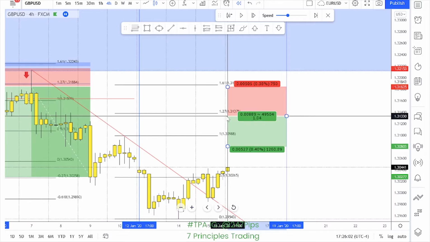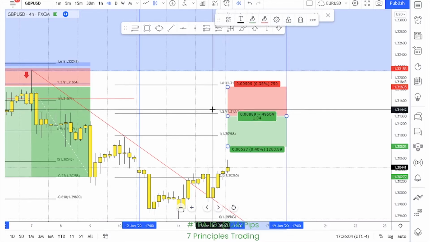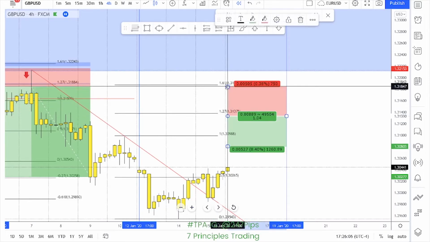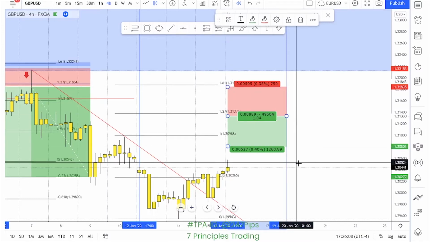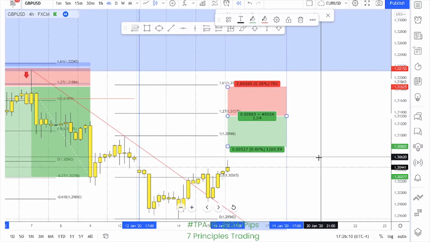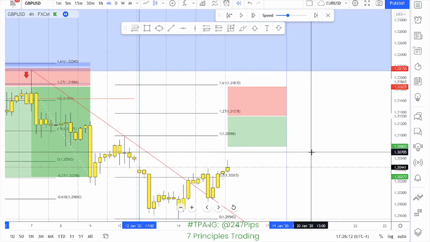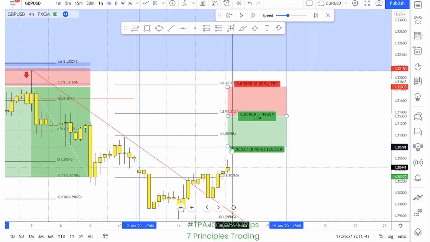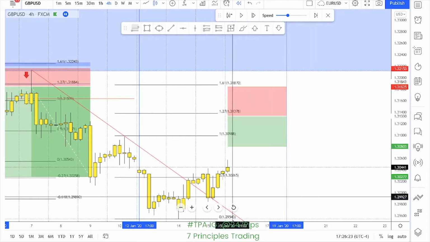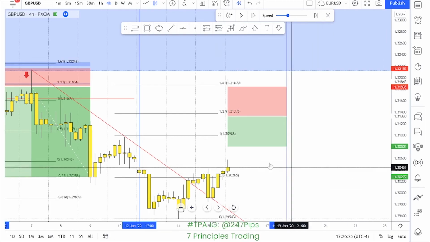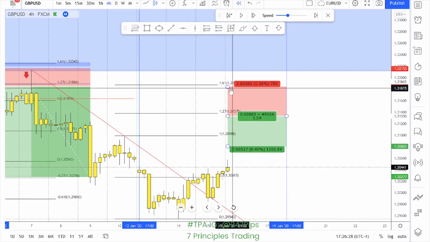So entry is gonna be just underneath the 127 to make sure we get filled while we're actually trading live. This is not a thing that we necessarily need to implement while doing this on TradingView backtesting, because there is no spread here. It's just one certain price. But either way, let's get back to this.